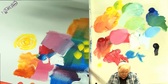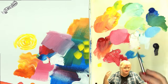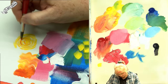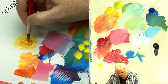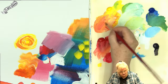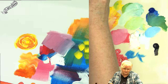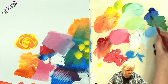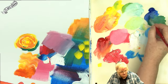I'm trying to just let them be paint. You can see that they're paint. Let's get a little more orange into it. And coming around the toe, I'm weaving back in. It's kind of a linear paint impression. Notice that the brush strokes are not organized into tidy little rows. I'm not rowing them up. I wonder if you guys already know what we're doing. How many people know what we're doing?